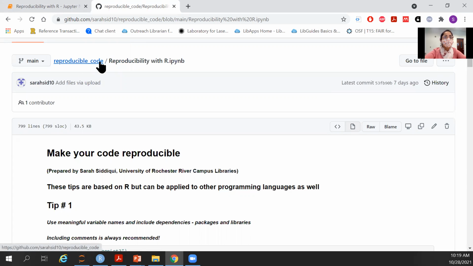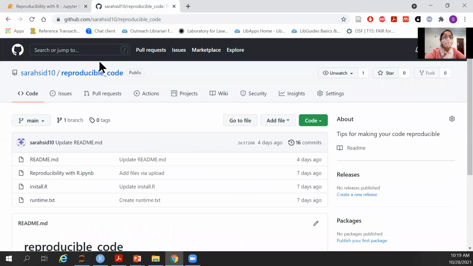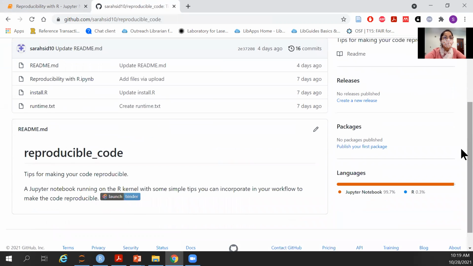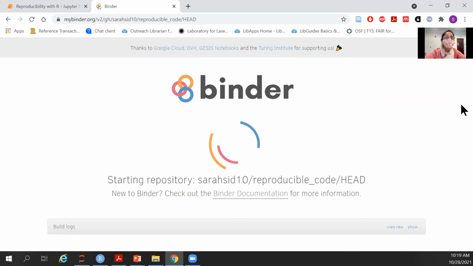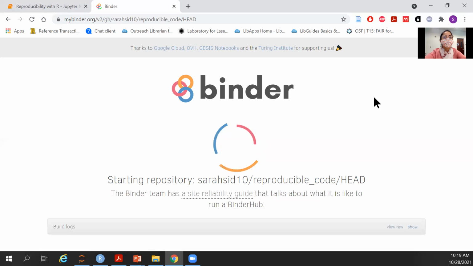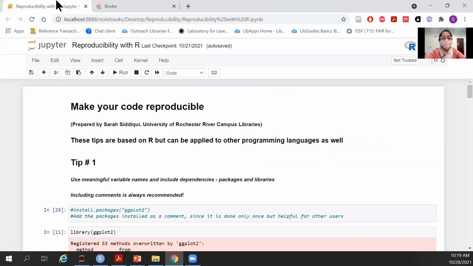So up here, if you go and click on the folder, and this is just an option, you don't have to follow along, but I thought I'll show you the possibility. Up here, there is a link to Binder. And sometimes it takes a couple seconds, but once it's done, you'll be able to see an interactive notebook. And while that's done, I'll just show it to you on my own Jupyter Notebook so you can see what it looks like. So here we are now moving to the code and programming tips.